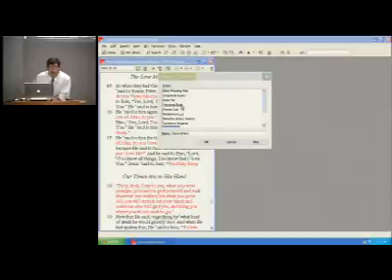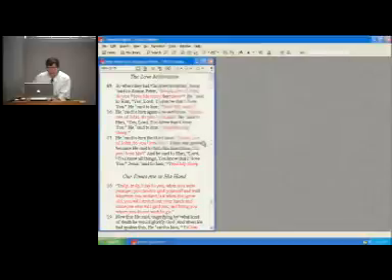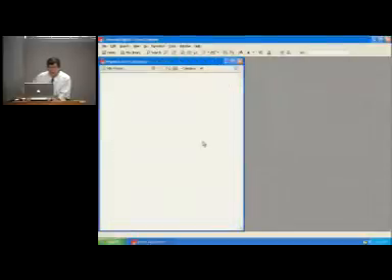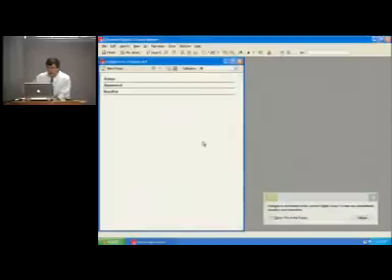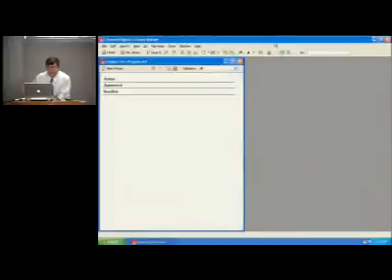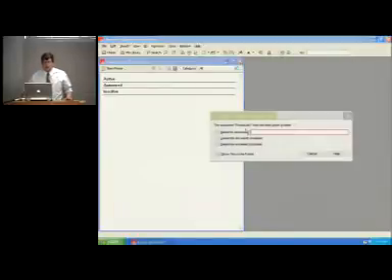Prayer list. Where else could we make a prayer list? From the home page. Well, we can do it all from here. And you'll notice if you launch the prayer list, it looks just like it did when we launched it from the home page. There's nothing different about any of this. So understand that it's just a different way to get to it. We're now kind of in manual mode, and so we can get to everything that we can do on the home page from other places within Libronix.